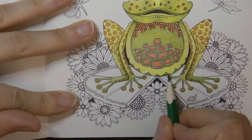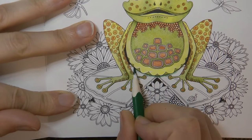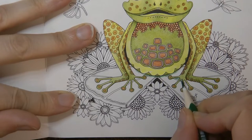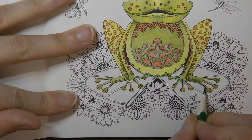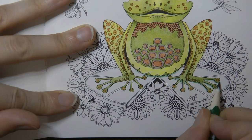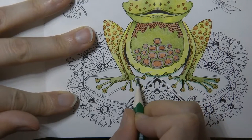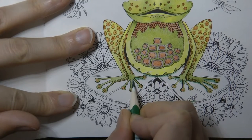I'm going to just taper that off a little bit, and again across here, and taper it off there, and with his hands, or whatever these are, and along here. So I'm just basically marking out really where I think it's going to be darker, underneath our little snail, and I'm going to mirror that over here. Now this is a symmetrical picture, so mirroring is wise.